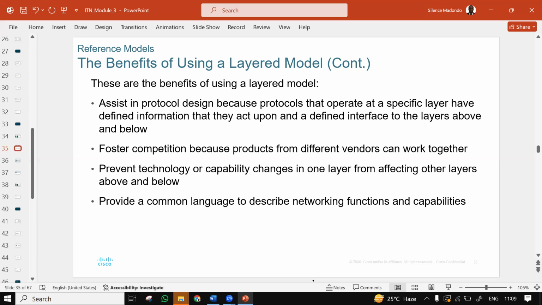Troubleshooting, if the network is down, I look for where the network has a fault. So with layered models it makes it easy because I go layer by layer checking what is happening. If the physical layer is functioning, the problem is probably at layer 2. If layer 2 is functioning, the problem is at layer 3, up until I reach layer 7. It helps us with that.